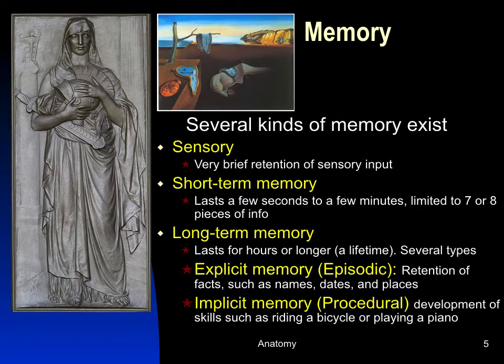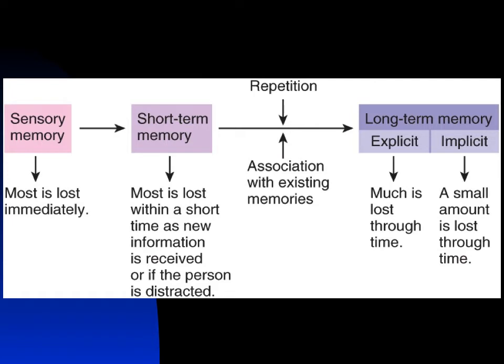With memory, it takes a while to form memory. Sensory memory is kind of just being able to know that I'm walking through a room, and this is to my left and this is to my right, and you have this kind of representation of the room in your frontal lobe. And then short-term memory is kind of like the explicit memories. It's pieces of information that you can hold on to, like a phone number, and you can hold on to that for a few minutes and it'll come right back.